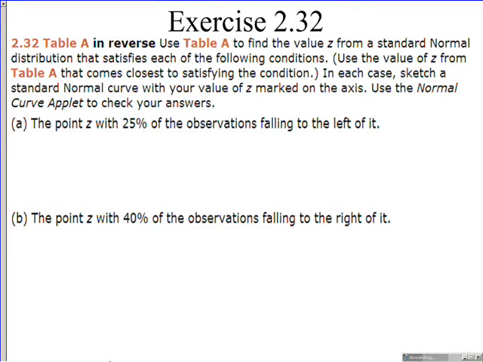So again, if I drew a picture of what's going on here, draw your normal curve. From your normal curve here, we want to know what value of z down here is going to be so that this area right here represents 25% of our data. Two different ways we can do that. Let's first go to the chart.